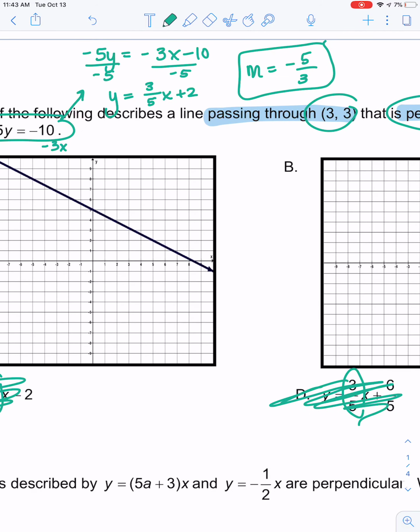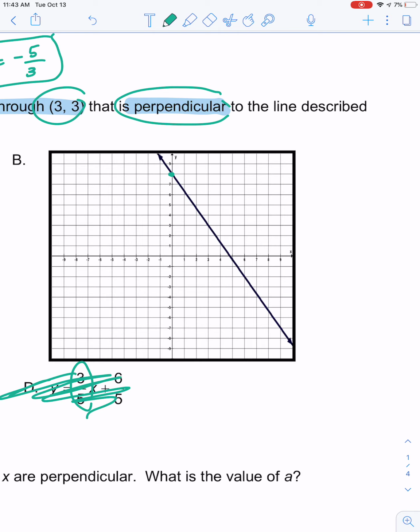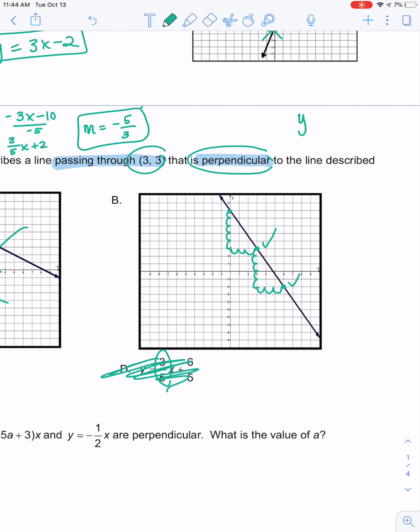So on letter A, let's find a perfect point. It looks like this y-intercept's pretty good. And let's see if we can go down 5 over 3. So down 1, 2, 3, 4, 5, and over 1, 2, 3. There's nothing there. So I'm thinking this one is incorrect. Okay, let's check B. Here's a nice pretty point. It's on the y-intercept. So down 1, 2, 3, 4, 5 over 1, 2, 3. There we go. Let's test it one more time. 1, 2, 3, 4, 5 over 1, 2, 3. So I'm thinking B is the answer. If you want to, you can confirm by doing point slope form with the slope that we found, and we should get a y-intercept of 8.